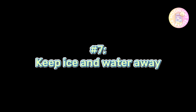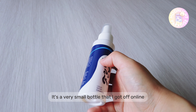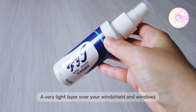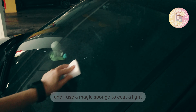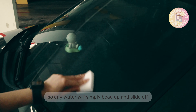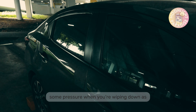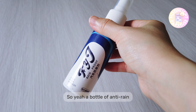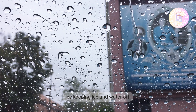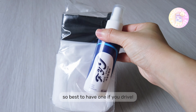Number 7: Keep ice and water away. One more thing I always bring in my handy pack is a bottle of anti-rain solution — a very small bottle I got online. A very light layer over your windshield and windows will help keep off ice and water, applied using a magic sponge to coat the glass. Any water will simply bead up and slide off. Make sure to apply some pressure when wiping down, as the hydrophobic solution may leave patchy streaks. A bottle of anti-rain like this will dramatically improve visibility, but you can only tell if it's applied by doing it yourself.